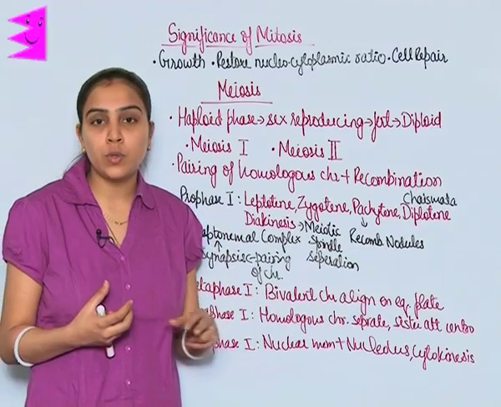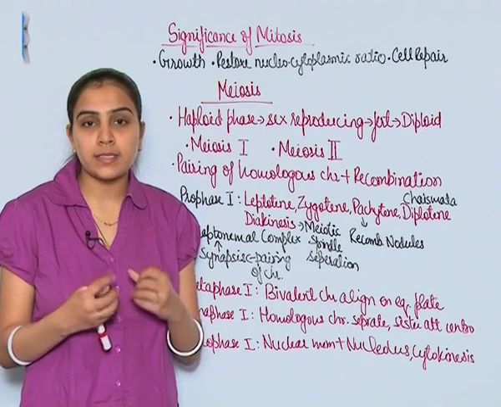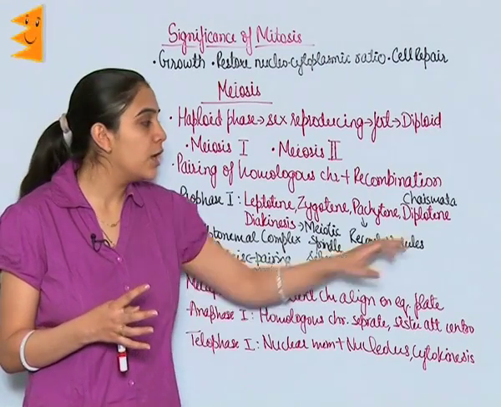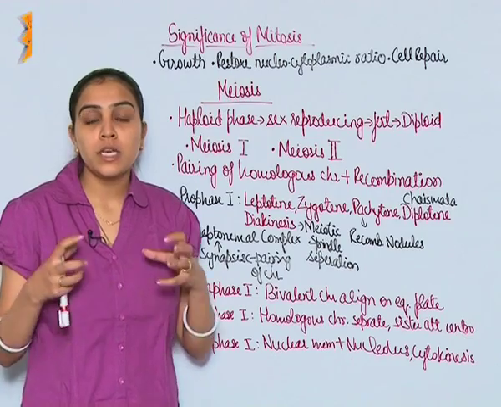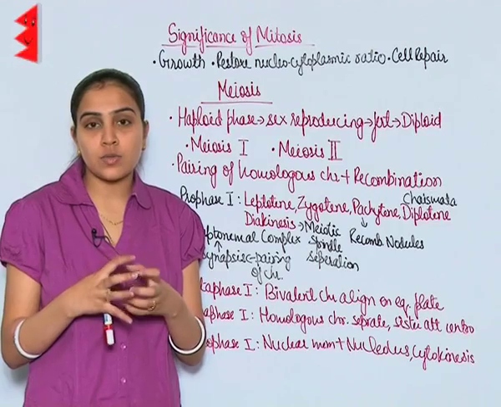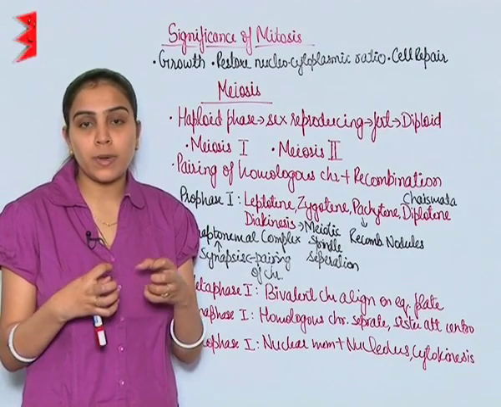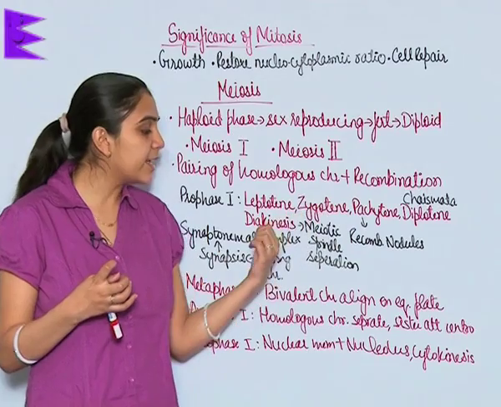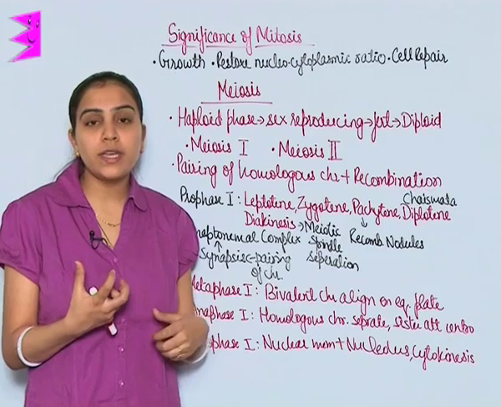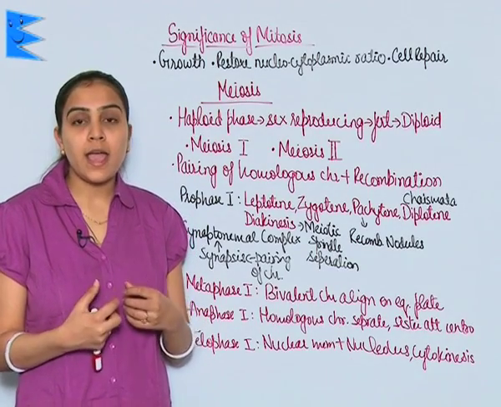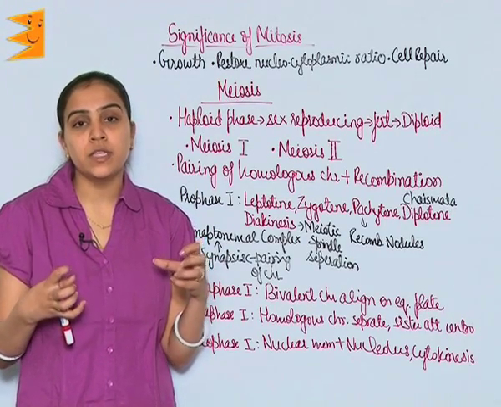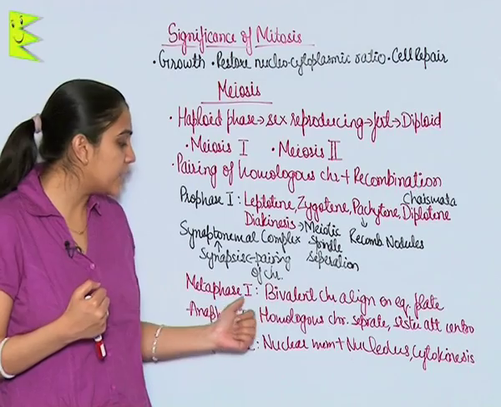In case of diplotene, the synaptonemal complex starts to disappear and an X-shaped structure known as chiasmata is formed, which involves the separation of these associated or paired chromatids or chromosomes. Next stage is diakinesis. In this stage, the meiotic spindle starts to form and it leads to further separation, initiation of separation of these chromatids.